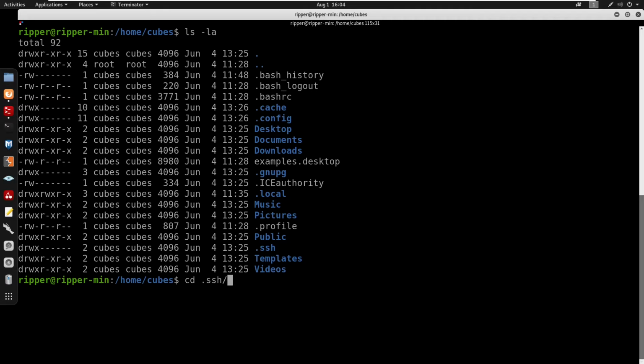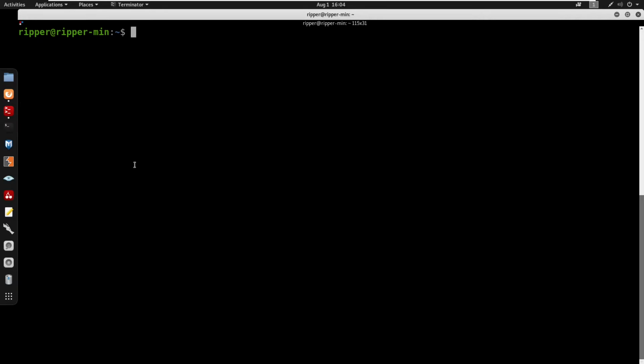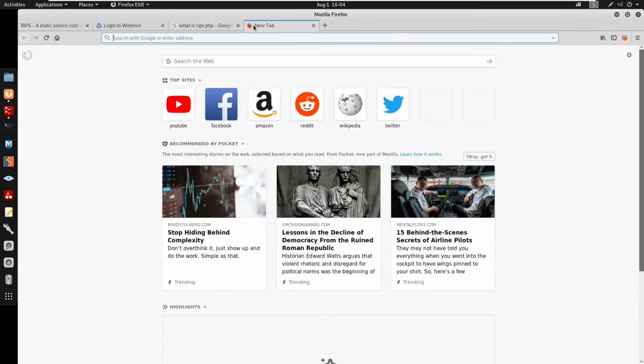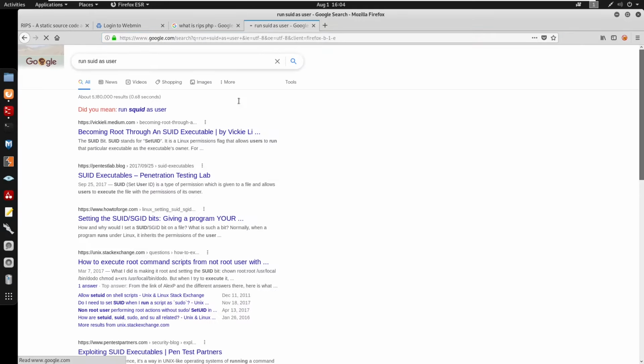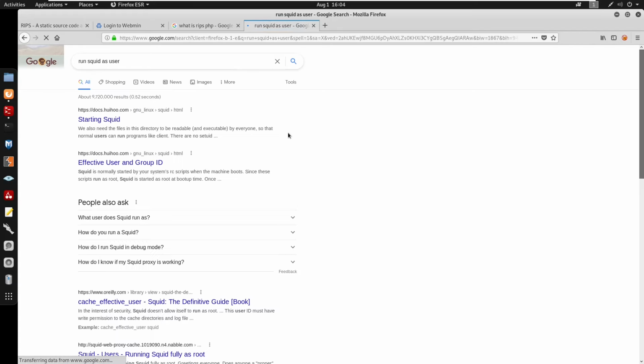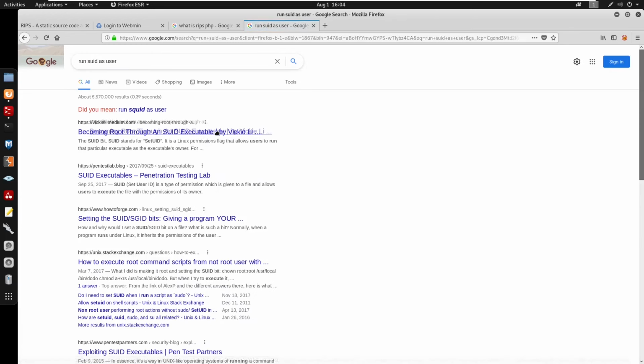We'll go into .ssh, and it doesn't seem like we can go into .ssh, right? Next thing we're going to be enumerating is the SUID bit set. So I'm just going to copy this, search up run SUID as, we'll just search up as user. We'll just click on this one.